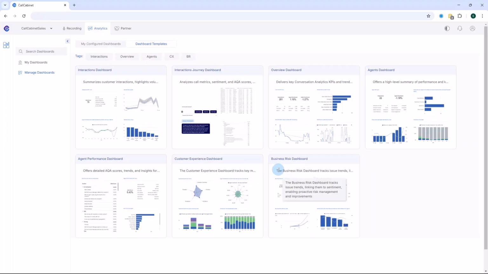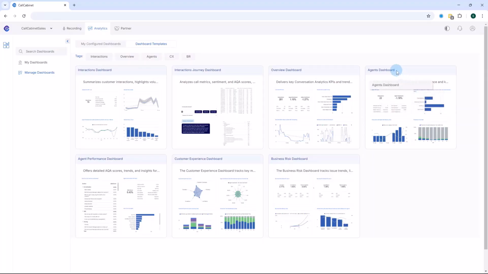Now that you've got a better understanding of the dashboard templates, why don't we look at how you can use one of these templates as the basis of creating one of your own dashboards. To do so, we're going to select a particular dashboard.